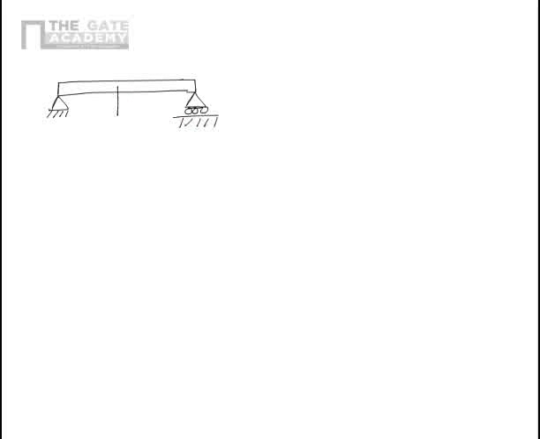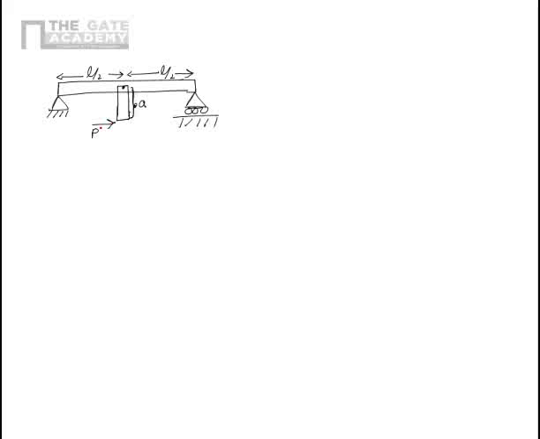There is another piece of material added to the center of the beam. This is the center of the beam. This is L upon 2 and this is L upon 2, and the length of that extra material is A, and there is a horizontal force of P acting there. Now for this case we have to figure out what is the maximum stress in the beam, not the maximum bending stress, but what is the maximum stress in the beam.